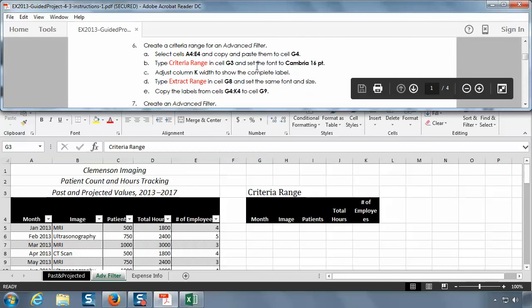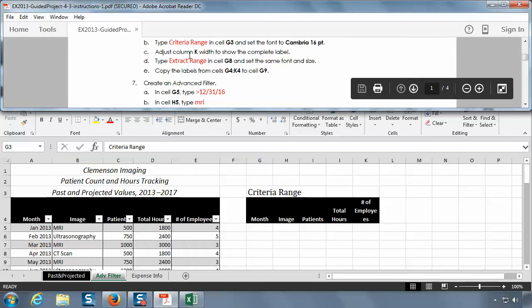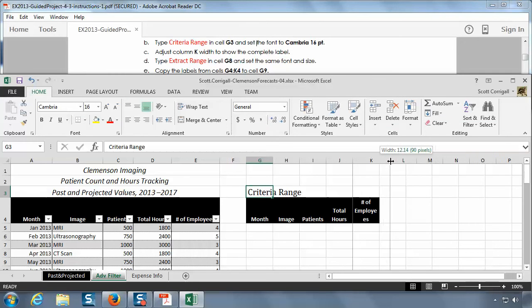We're going to do the same thing with another set of rows. Now notice that K doesn't fit. It's kind of jammed up, and the word employees doesn't fit there. So they want us to just make sure that column K can show the complete label. Now we could screw around with this and try to make it the exact size that we want, and make it somewhat unpredictable what we're going to submit for the final project.